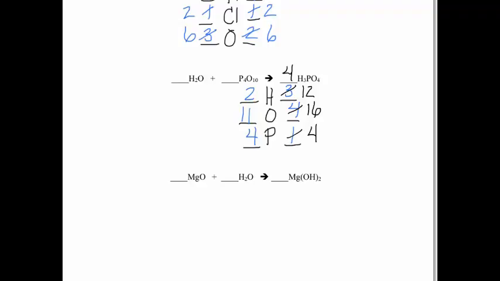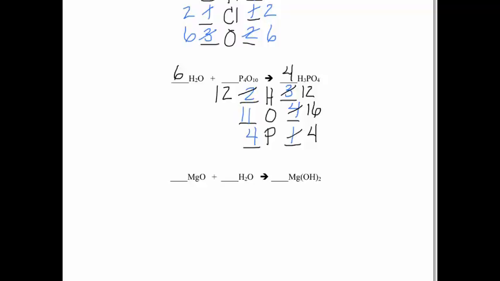So let's see if we can work out anything else. Now, oxygen's found in a couple of places on the reactant side. And it looks like now with our new numbers, we're off with hydrogen and oxygen. Now, without trying to deal with the oxygen, because it is in 2 places, I'm going to try to just deal with hydrogen, and I'm going to hope that my oxygen falls into place. So in order to make my hydrogens 12 on the reactant side, I'm going to put a 6 out front of the water. And now this is 12.